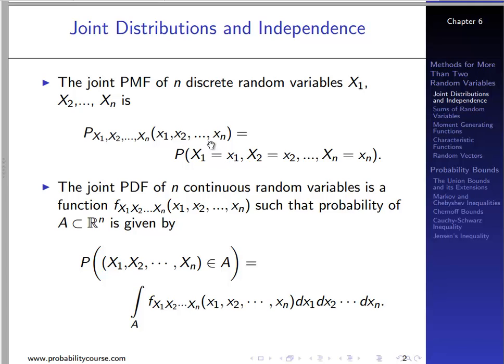Okay, so we're talking about random variables that have several components. For instance, you could think of the case where you throw 2 dice and each dice takes a different value. So that's going to be a 2-dimensional random variable. Or you could throw 100 dice and you'd have a 100-dimensional random variable. Similarly, you can have an n-dimensional continuous random variable.